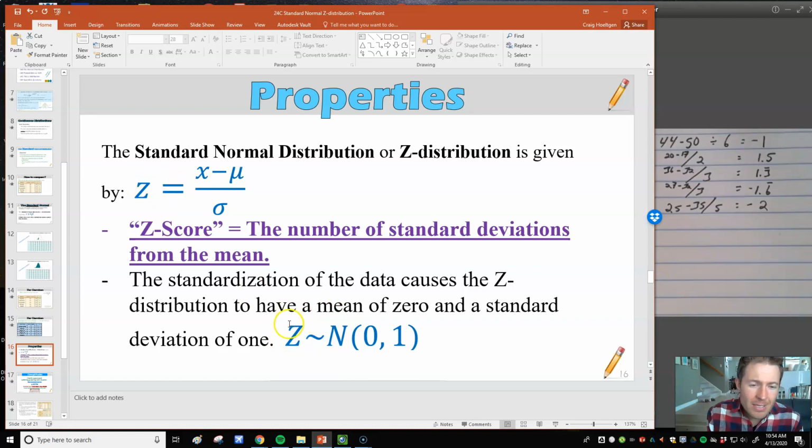And forever and always, this is a big idea. Z, whenever you see z, always has a mean of 0 and always has a standard deviation of 1. You'll be given questions in which you just have the z-score. They won't give you the mean, they won't give you standard deviation, nothing else. But as soon as you see z, you can assume a normal distribution. So you can use like normal PDF in your calculator. You can assume a mean of 0 and a standard deviation of 1. These are all assumptions whenever you see z. Okay, I hope that made sense.